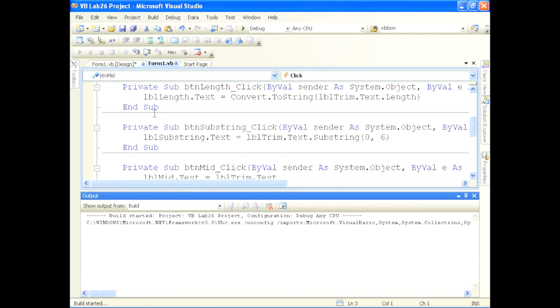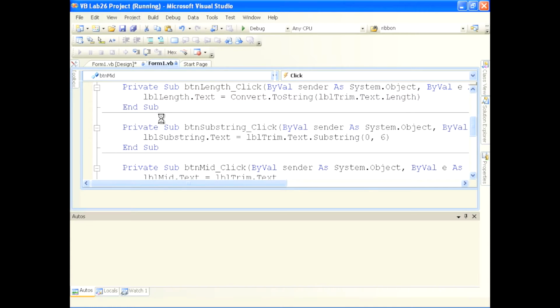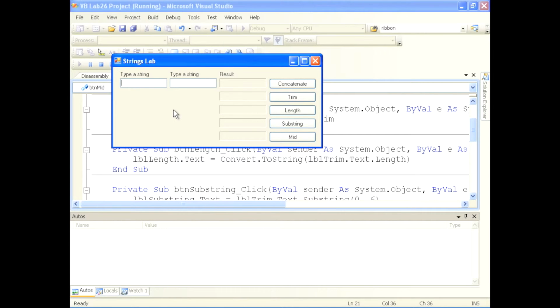I run the code, and notice what's going to happen when the form pops up. First, I want to type in a bunch of space bars, and then I'm going to type in my first name. And then for this next one, I'll type in a couple space bars, type in my last name. All right, so when I concatenate, it just simply puts everything together, including those initial spaces that you see here. Now, when I click the trim button, notice that those initial spaces are removed because I'm trimming spaces before and after. Length just simply means return the length of this string, so it's ROBERTSOLIS, including all the spaces in between.